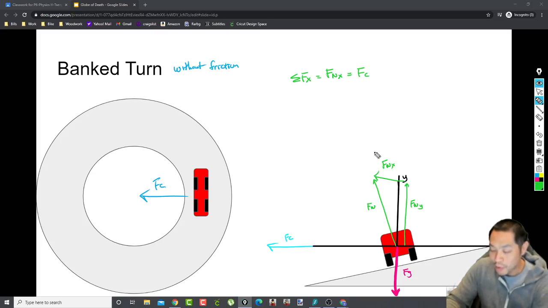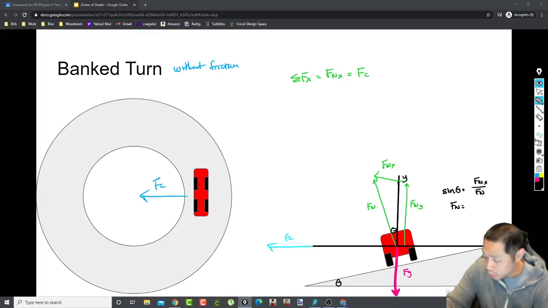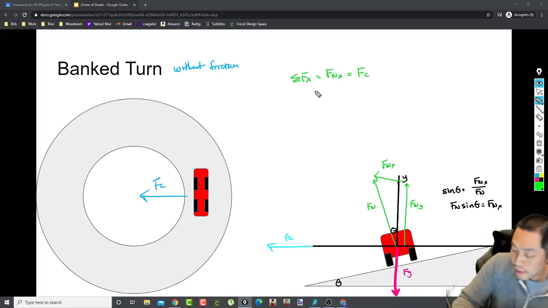You're like, hey, that's simple enough. But then you realize, oh wait, I have no idea what force normal in the x is. So then you go, okay, well, I do know angles. This angle's here, this angle's here. So I'm going to do some trig identities. So sine of theta is opposite Fnx over Fn, so opposite over hypotenuse. And so that means force normal times sine theta is equal to force normal in the x direction. So I'm going to plug that in over here. Force normal times sine theta equals mv squared over r.